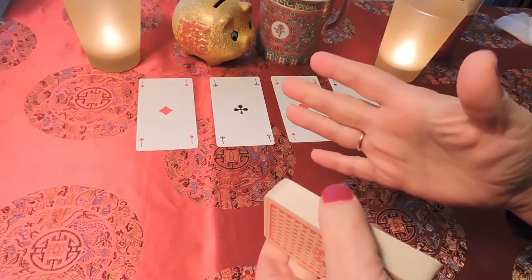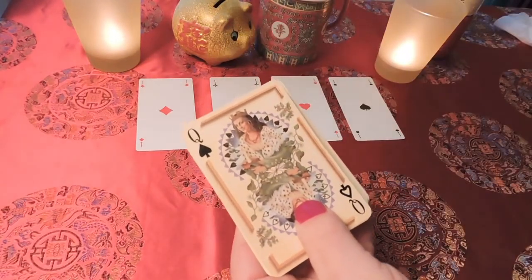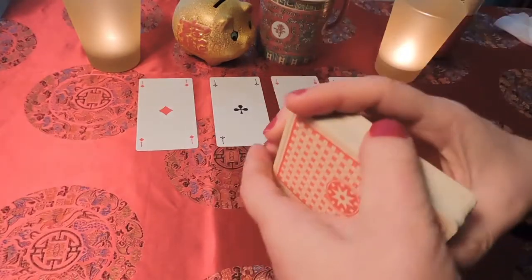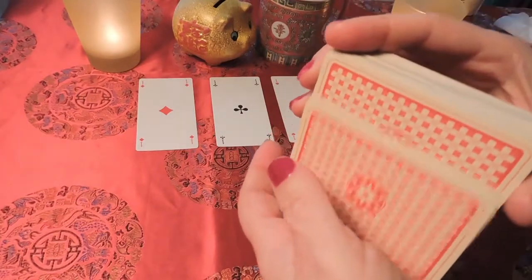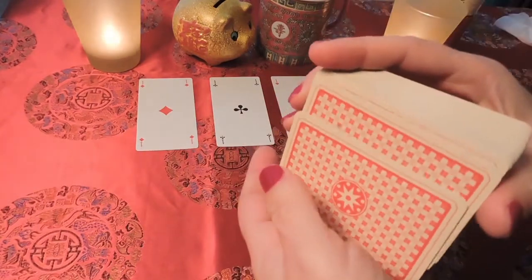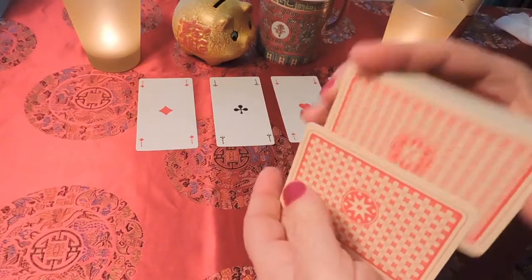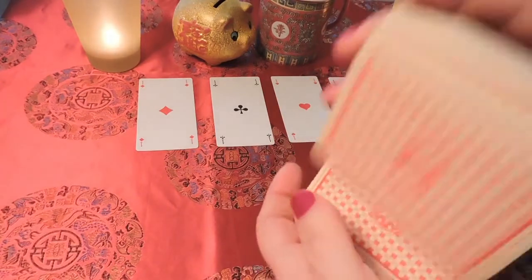I've chosen it because I read in the book by the author of these cards, Jane Lyle, that playing cards may date back as far as the 14th century, invented by the Chinese, possibly because they used playing cards as money at that time. Nobody was actually there, nobody knows for sure, right? So let's use these ones as the Chinese reading today, the Chinese luck, joy, and abundance reading.